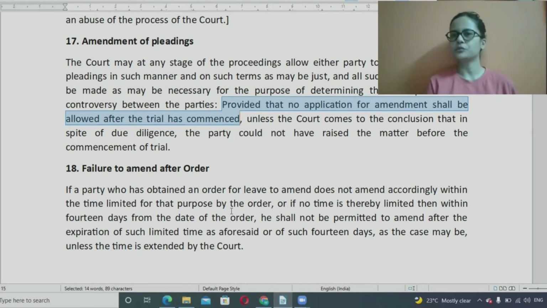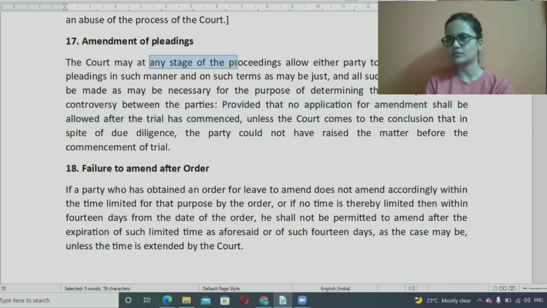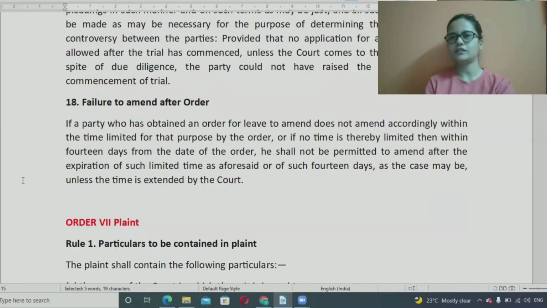So these are general rules which should apply when it is filed. Failure to amend after order, all are part of section 26, right? Yeah, so these are related to this only. Institution of suit. These might be at a later stage also, or just at the starting. Okay, so these rules are also relevant, so those are what we are discussing. And also related to those, some other rules are there. That's why the important ones we are discussing, like failure to amend after order. It is a little bit different as compared to institution of suit, but still because it's related, we are doing that part.